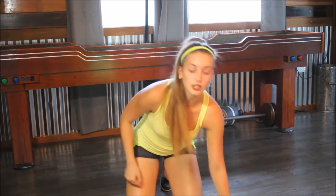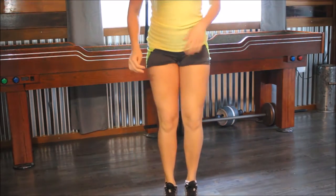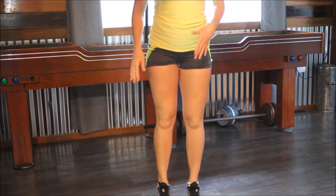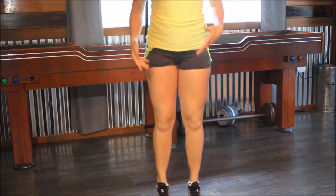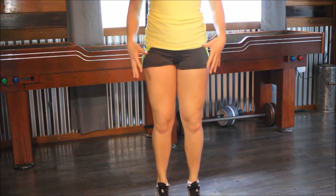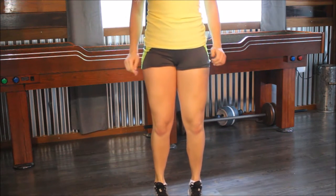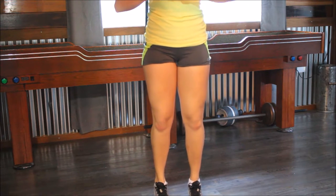If you don't already have on some workout clothes, get some on — your calves will be burning. Do this workout along with me and I'll tell you exactly everything you need to do. The first thing is four different calf raises. Stand up and put your feet together or shoulder width apart — I like mine a little bit separated. Then just go up, down, up, down. Don't let your heel touch the floor — just go up and almost to the ground but not all the way.